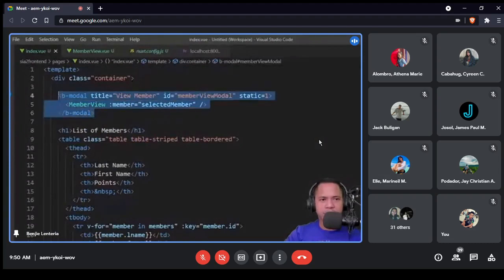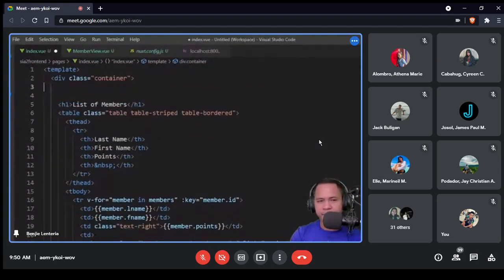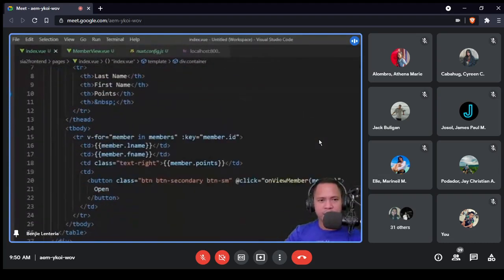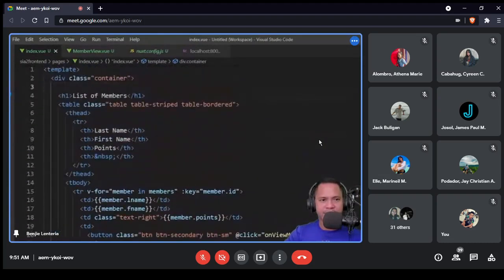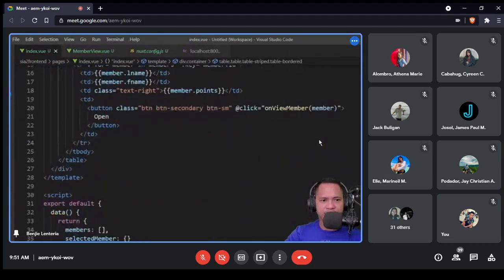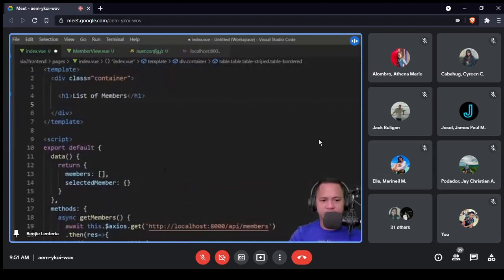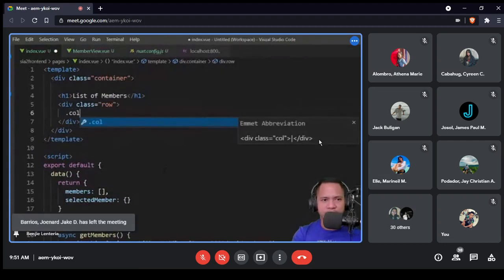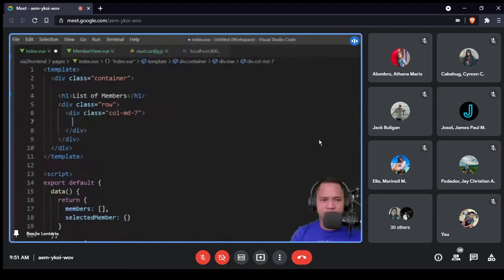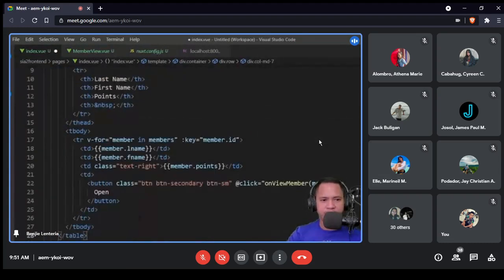Try sa kuno na to og display ang component dili sa modal kay aron dili ta ma-complicate sa modal ha. Let's try putting this first row and then seven. Butang na to ang table diha.